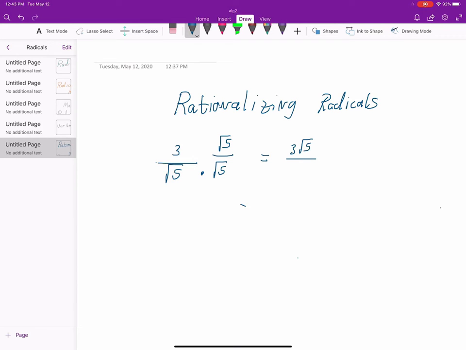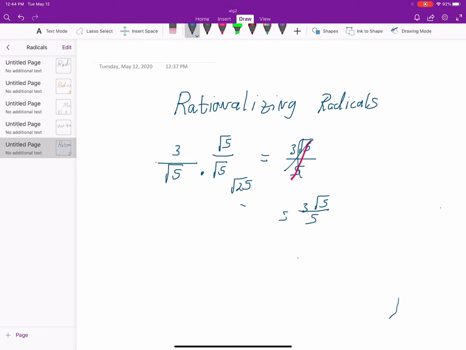Remember, you can't multiply the 3 and the 5 because the 3 is on the outside and doesn't have a square root. So it just multiplies and goes to the front. When we multiply these, we get the square root of 25, but in reality, that's just 5. And that's all you can do there. That's called rationalizing. I know you're really tempted to do this, but that would be a bad thing to do. So don't do that. The answer here is 3 square roots of 5 over 5.